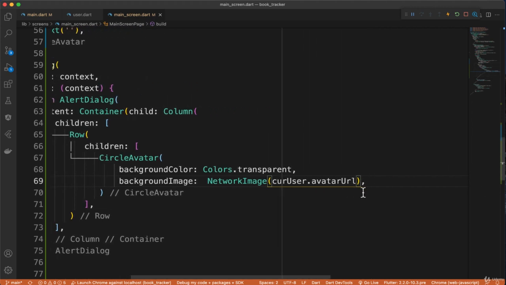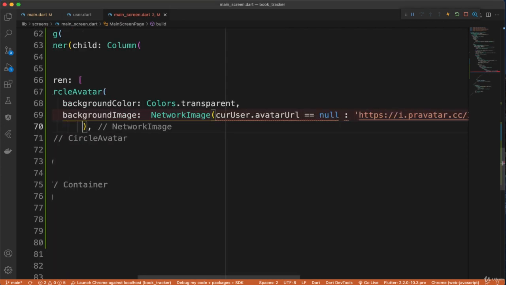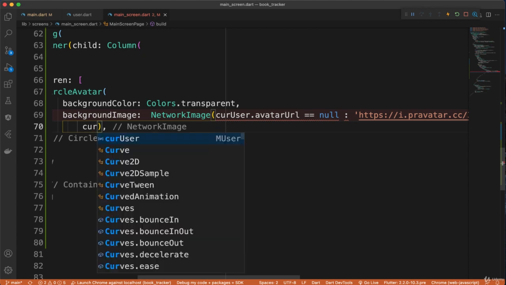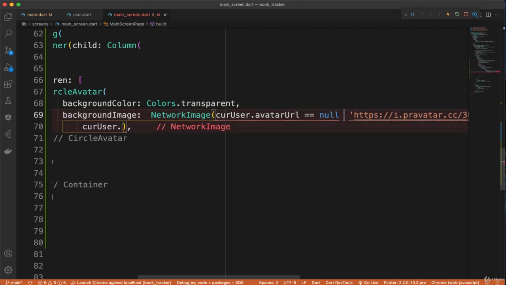But because sometimes we can have a null avatar, I should probably put a statement here to make sure that if it's null, then we can do something else. So if this is null, I'm going to add a stock photo, meaning if all is good, then I'm just going to use the curUser.avatar, with an exclamation point, like this.